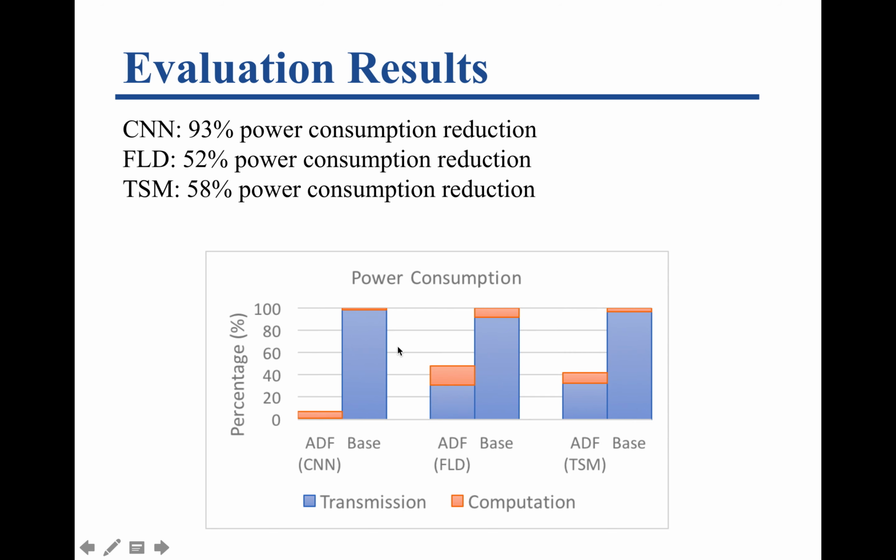The figure here shows the power consumption in the edge device using our framework compared to the baseline solution. All 3 applications achieve good results, especially the CNN application. The main reason is that in the baseline solution, the entire video data is transmitted to the provider node, requiring a large amount of power for the transmission. However, in our solution, edge nodes perform a subset of actors, resulting in a large reduction of the amount of data required to be transmitted.